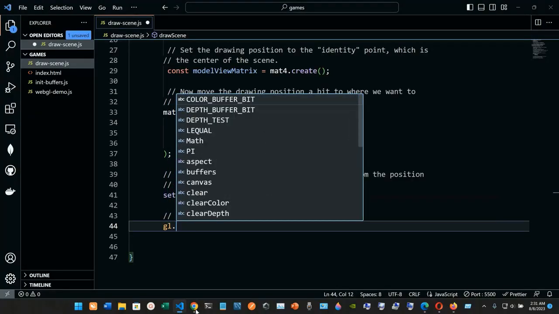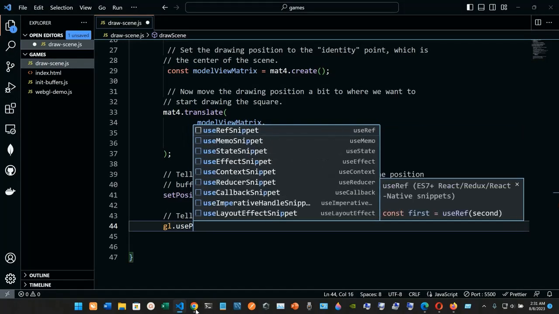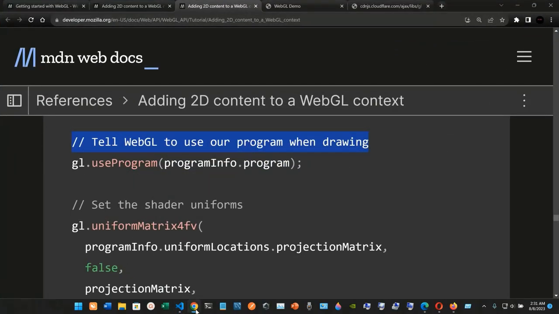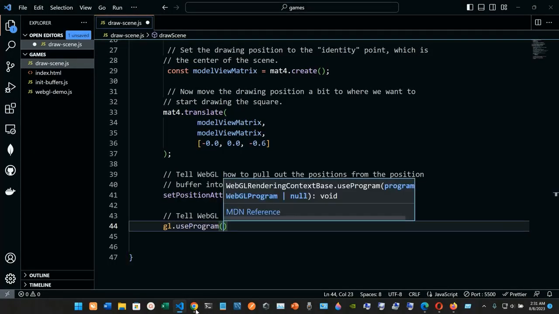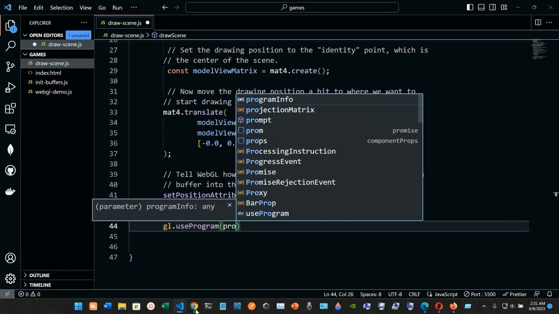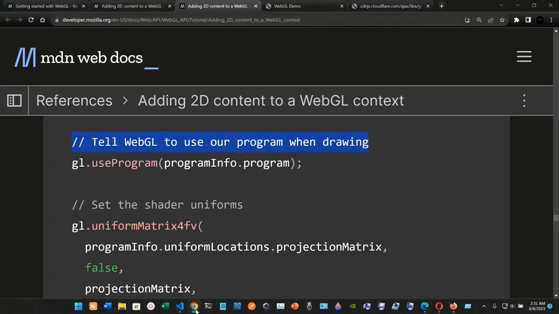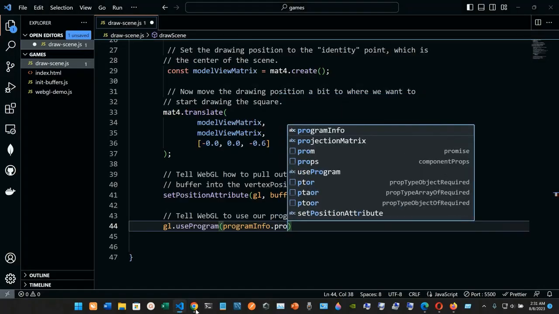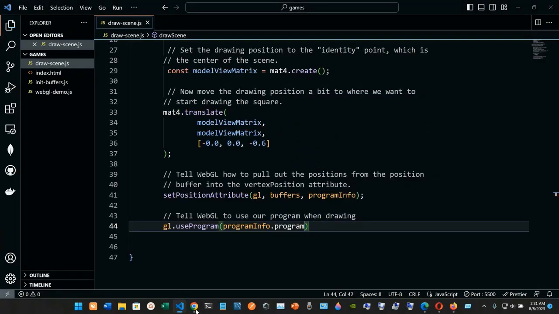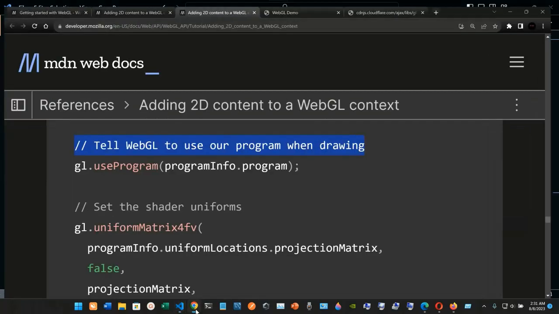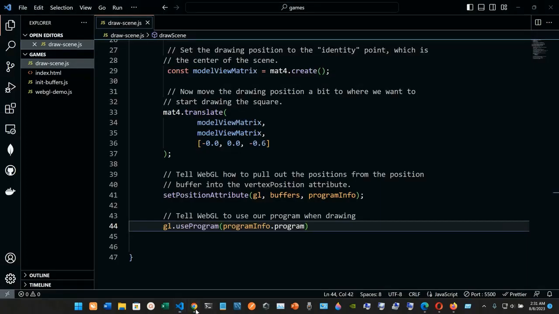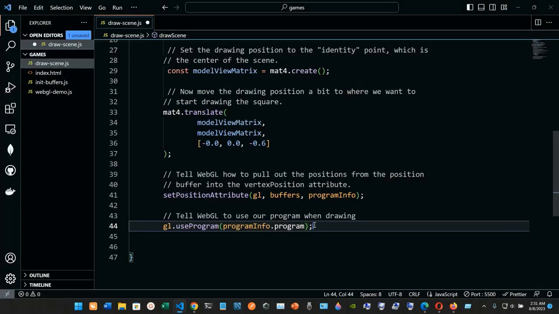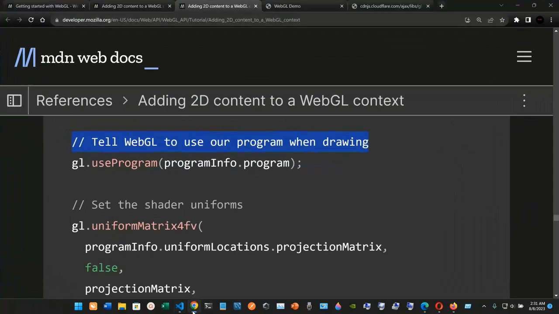So it's going to be gl.useProgram, and we're passing in programInfo.program. So like that, gl.useProgram in the parentheses with programInfo.program, ending with a semicolon at the end. Save it.